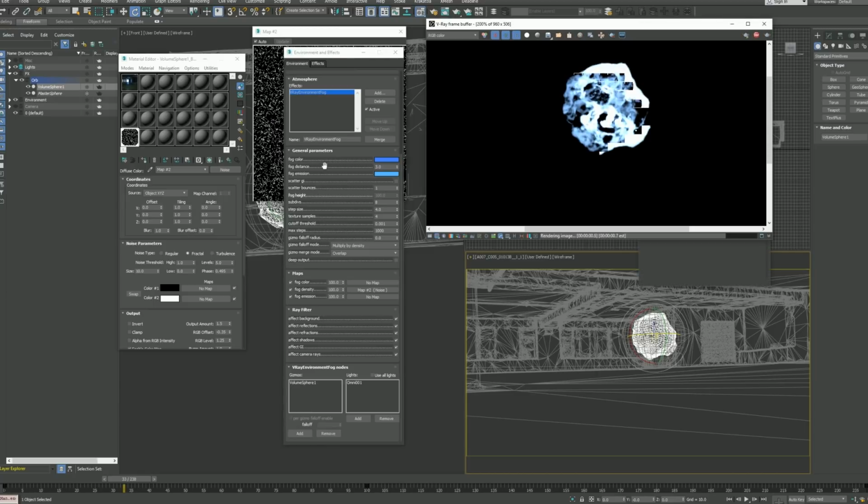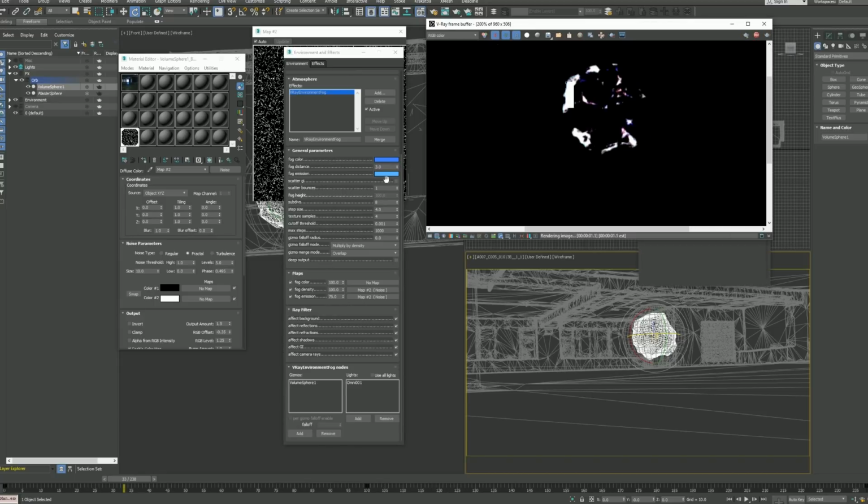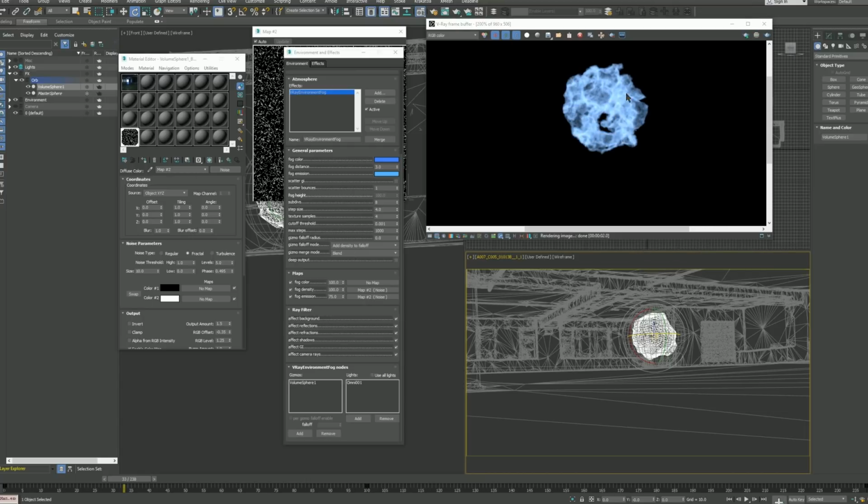All right, so now that's pretty extreme. So I'm going to get my noise, I'm going to drag that into the emission as an instance, and I'll drop it down to 75. That way it's blending between this and the black and white map, which will give us something interesting. Right now it's a bit extreme, so let's just change this to add density to fall off and blend, and that way it's just nicer. The other one, multiply, multiplies on itself, and so that way it gets very intense.